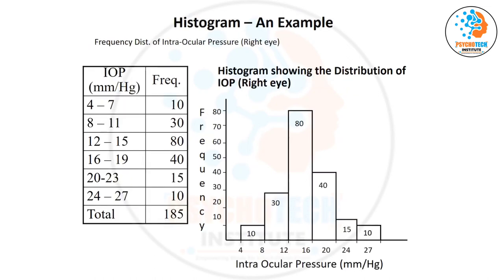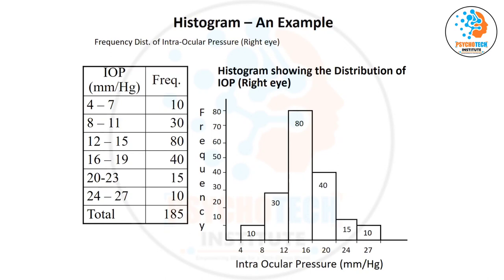For quantitative data we use the histogram. This is a very important plot: the box-whisker plot. If the examiner tries to make a difficult question on an easy topic, they may use this box plot. We always use it, especially for animal studies; you can always see a box plot there.